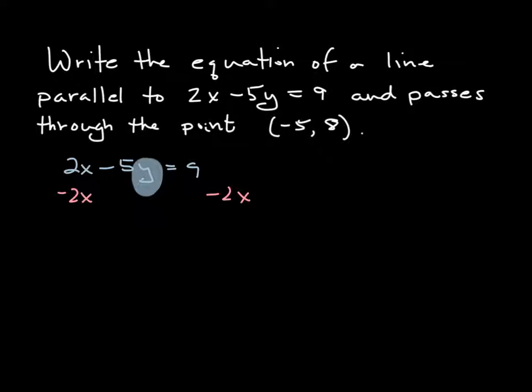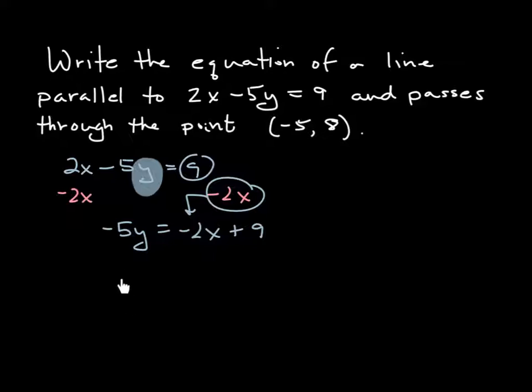So what we're attempting to do here is isolate that y that I have highlighted there. So what I get now is I've got, importantly, -5y equals, so again, we're trying to put this y equals mx plus b, so I'm going to go ahead and use this one and write it first, so -2x, and then plus 9, because the 9 is positive, so plus 9. And my last step here is to get y by itself. Okay, don't worry about the right-hand side over here and what it may look like. Okay, we want to focus on how the heck, if I was solving the equation, would I get y by itself? And the answer to that is division.